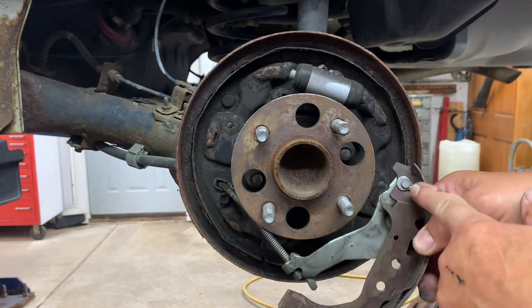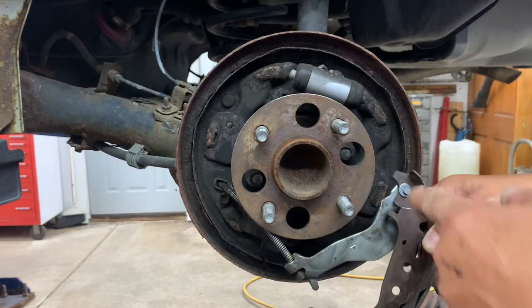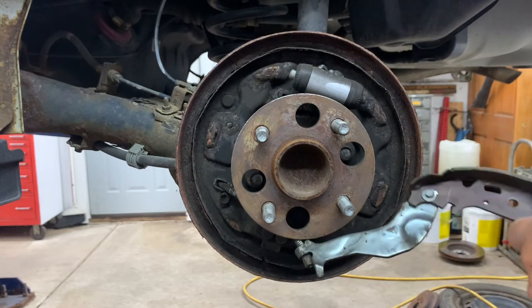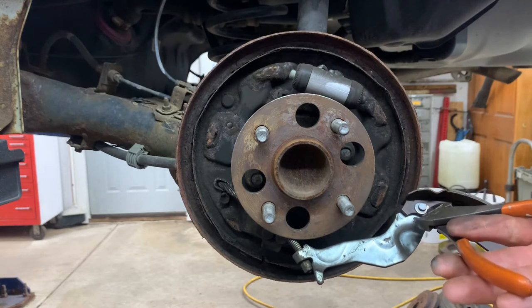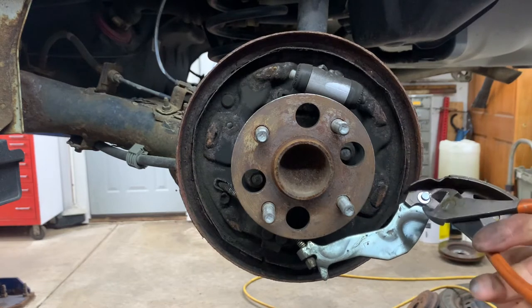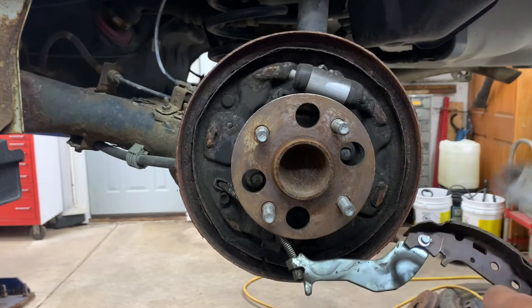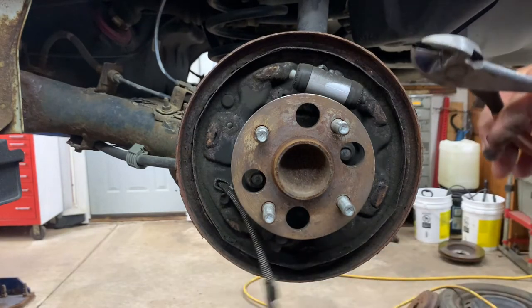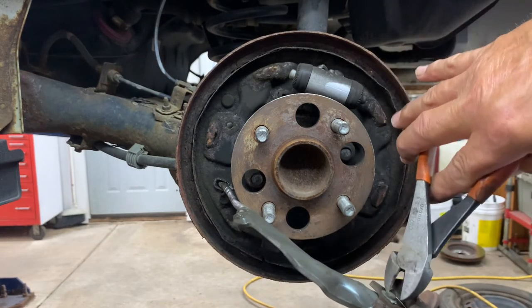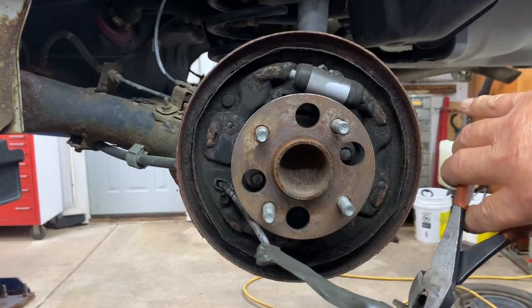Now you see this clip, it's a smash clip, you squeeze it together with a pair of pliers, like a U. What I'll do is try to open it up with my side cuts. I get inside that section that's open there, and here, and try to squeeze it in there. Kind of hard to do with that film, but just want to open it up just a little bit.